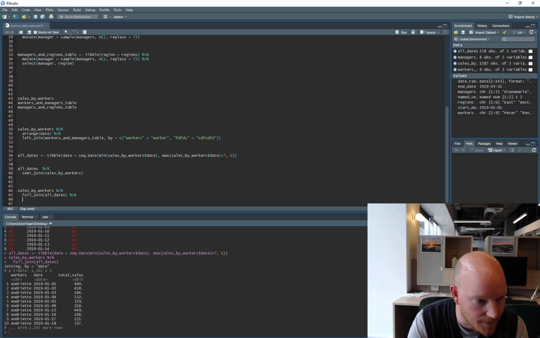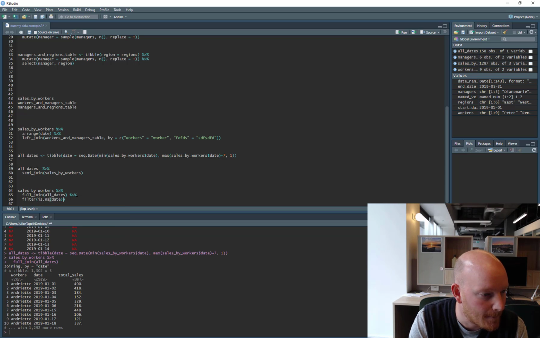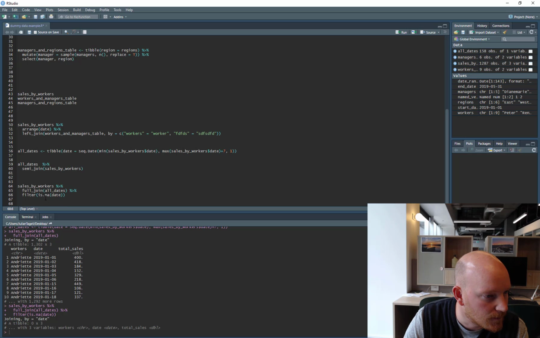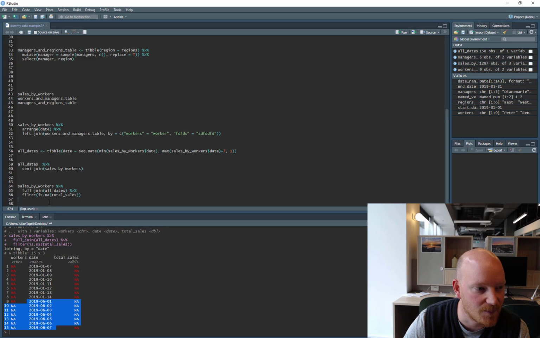And now filter is.na total sales, sorry. So now we've got a whole heap of extra. So we've got the ones that were missing in the total sales thing, but we've also got the additional dates that were present inside the all dates sequence.